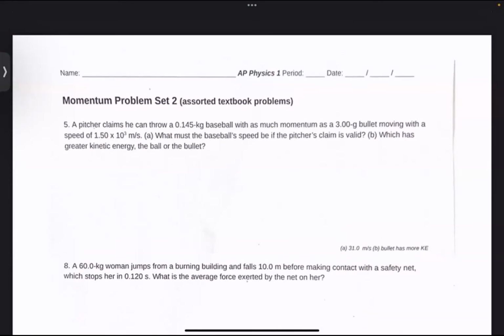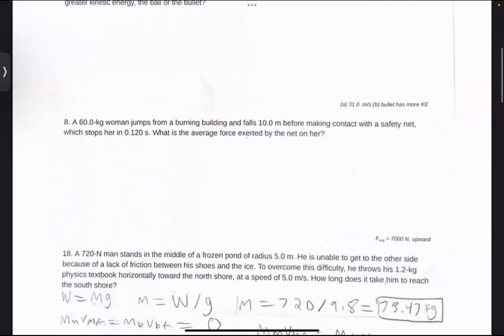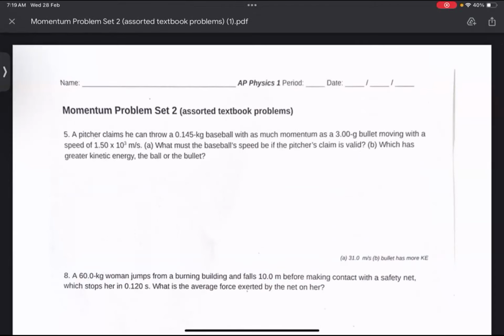What was it? I think question number 5 you can do easily, right? That's a simple thing. Wait, which questions are these? You did that? Yeah, I could do 5 easily.